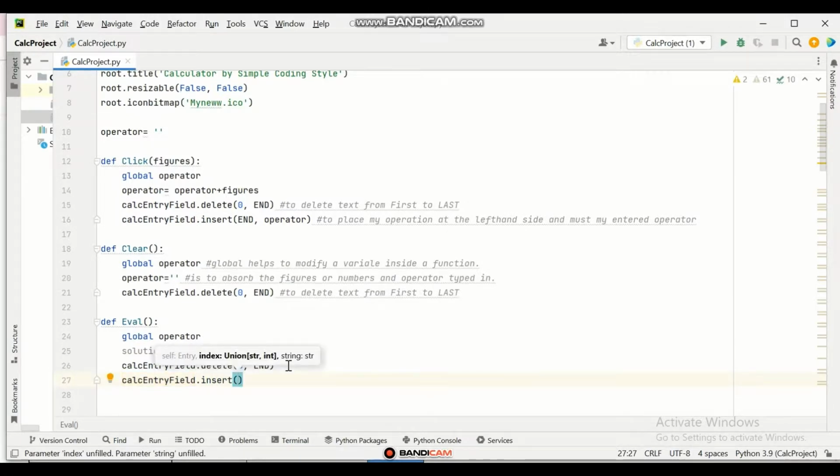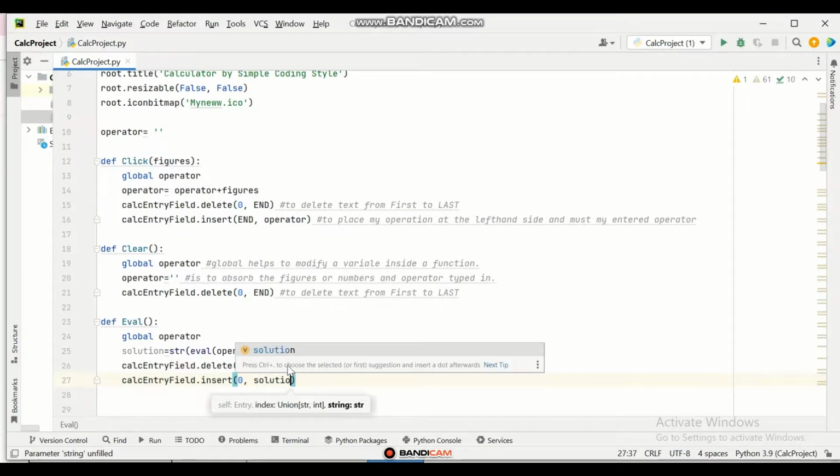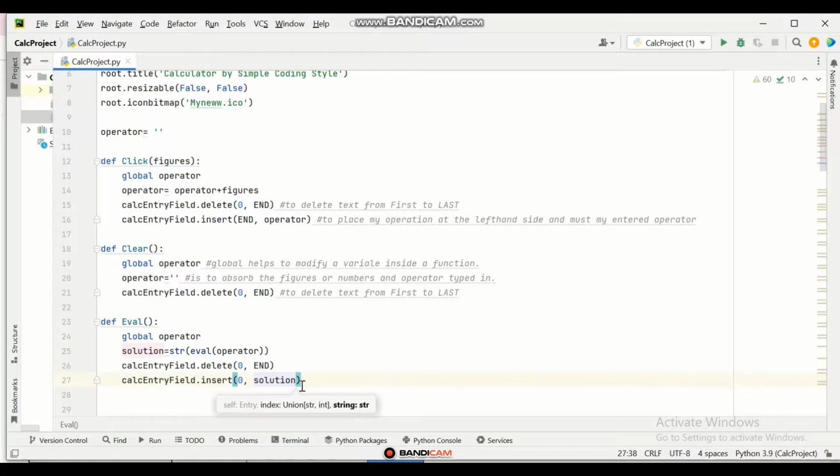For my insertion, I want it to start from the left hand side of the screen, which is the calculator entry field, and whatever operation happens, the solution is what is going to be displayed on the calculator entry field.